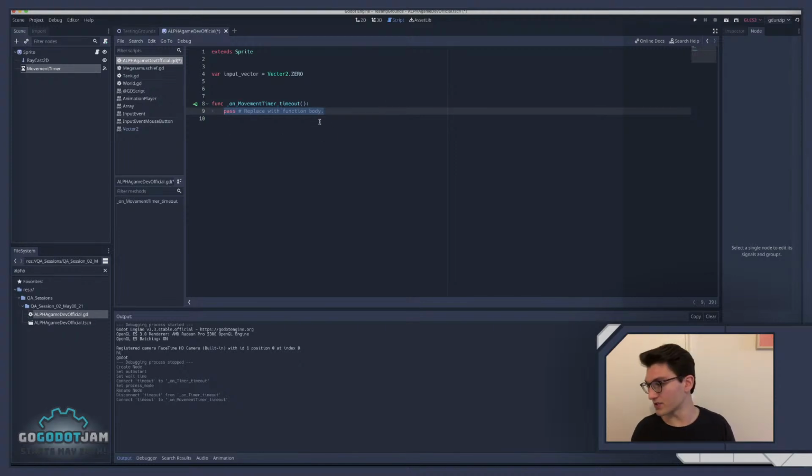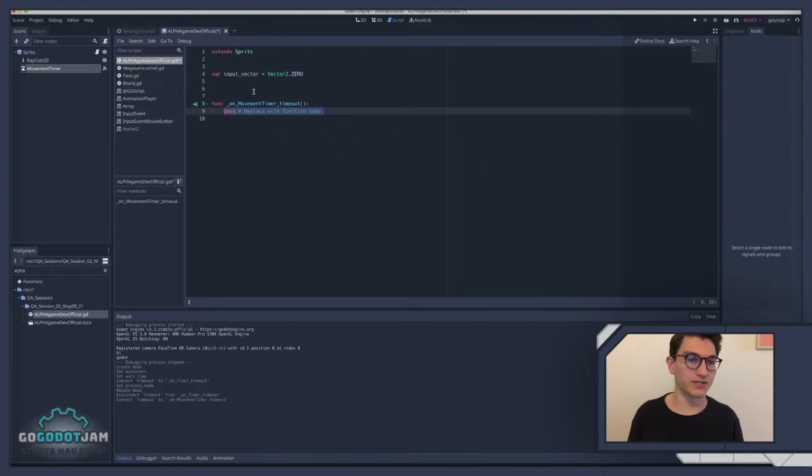You can also do it, of course, in physics process where you count the number of frames. For instance, we know that the average frame rate is going to be 60 frames, so if we wanted 0.1 seconds, I think it's just every 6 frames. Yeah, 6 frames is a 1/10 of a second, I believe. So something like that, but I'm just going to do it this way.